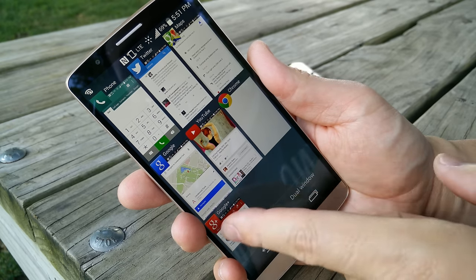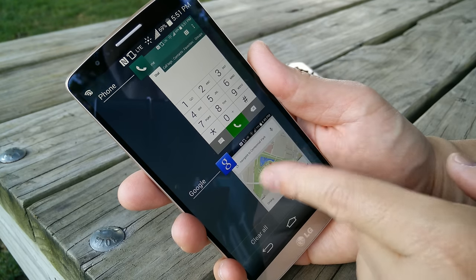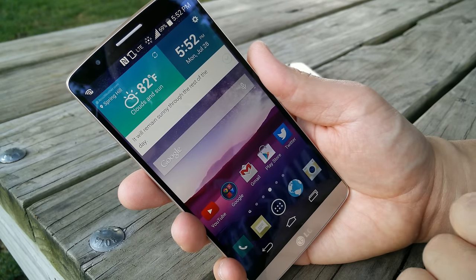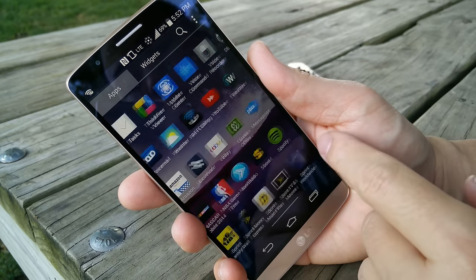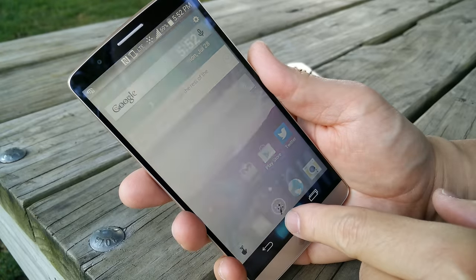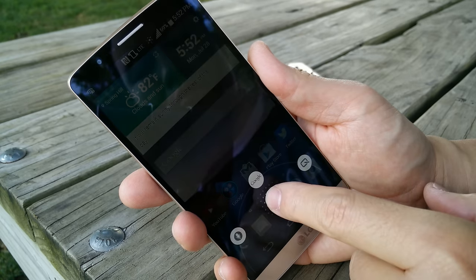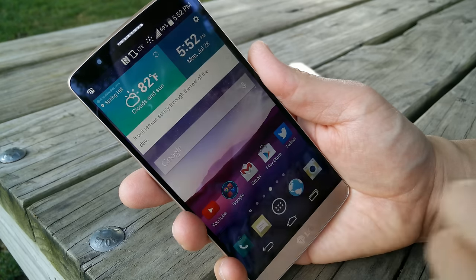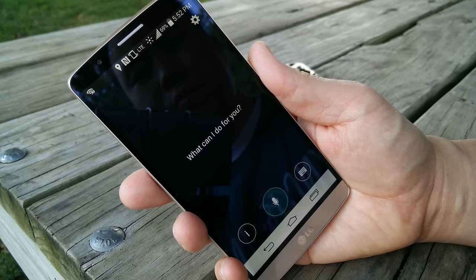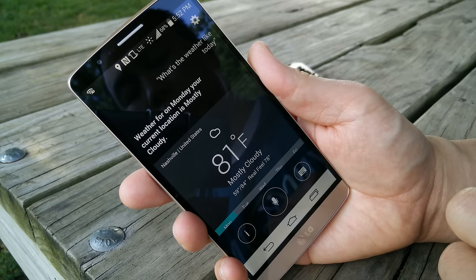There is a new LG UI on the G3, and one of my biggest gripes about the LG G2 was just how heavily skinned and unusable that skin was. But the skin on the LG G3 is much more simplified than the G2 and I actually enjoyed using it. Yes, it's still heavily skinned but nowhere near as bad. It's a huge improvement software-wise, and while there are some hiccups, it performed well for the most part.